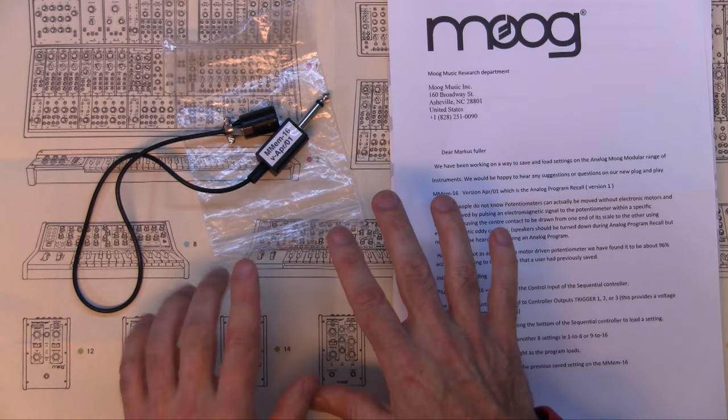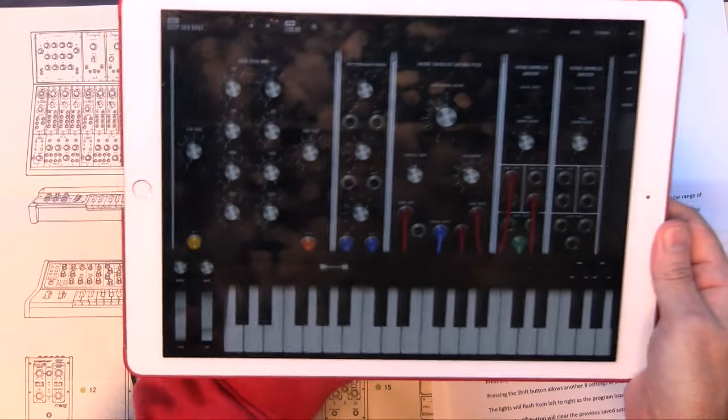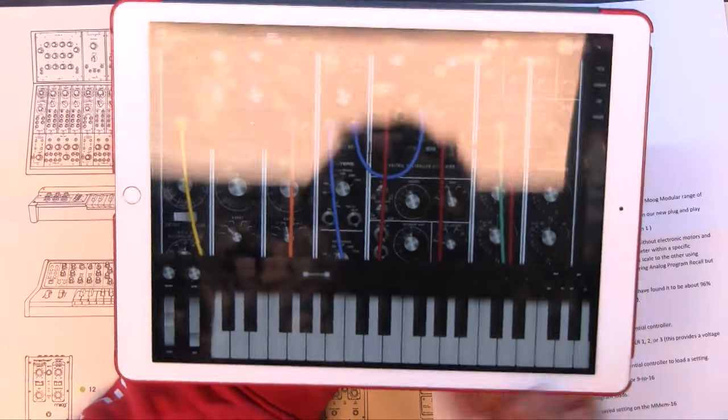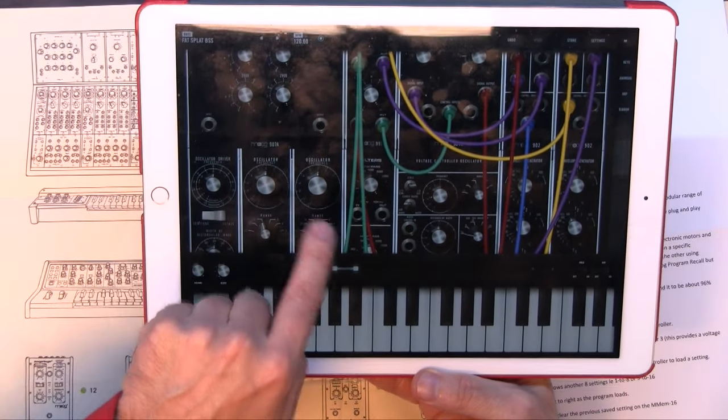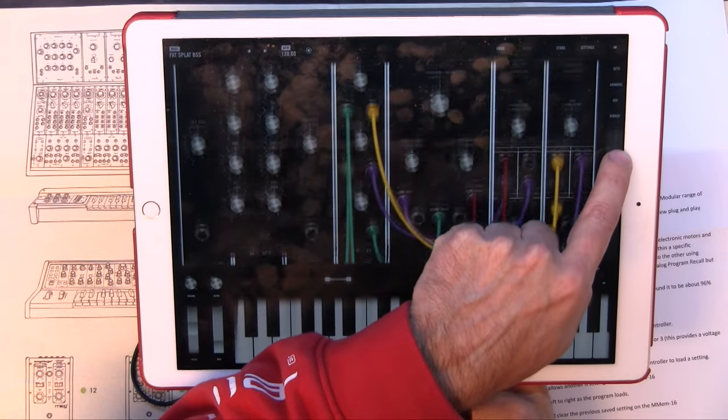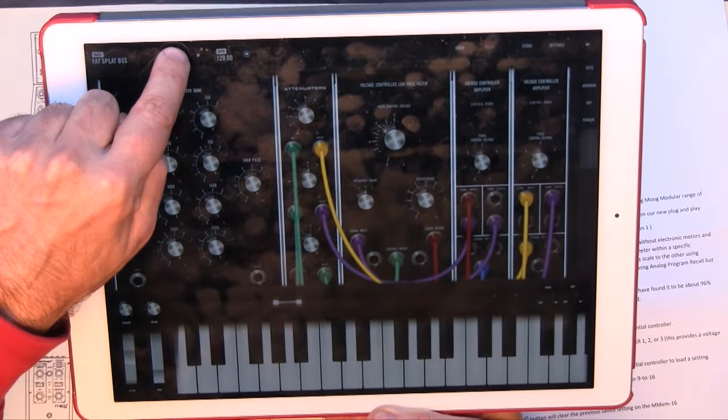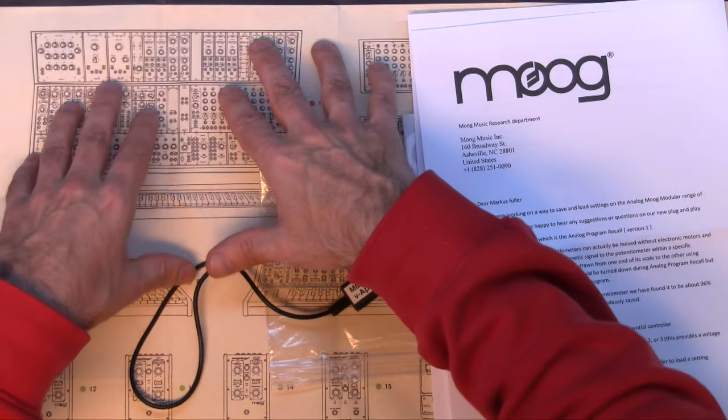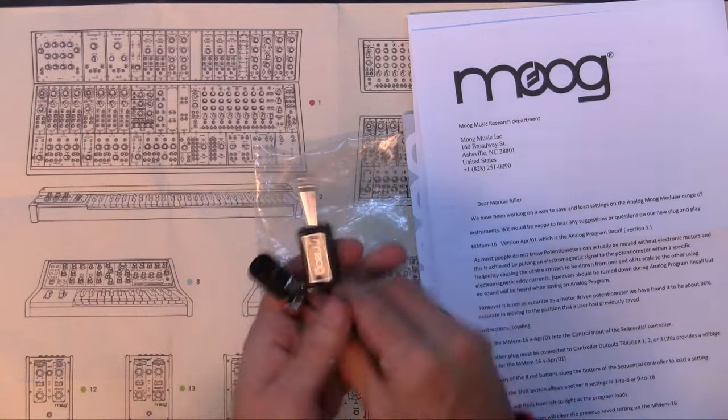So basically, I guess what's happening here is this is the synth I have, this one here. Now, you could download a Moog synthesizer for an iPad, and this is the system 15. And one great advantage that you can do with this is if you look at the actual cables and connectors here, if you jump forward, all the cables move. But so do the potentiometers, all the potentiometers jump into different spaces. There's the fixed control voltage pot there, and it's kind of moving. So it's moving around to where you previously saved something. So I guess what they're doing here, they're probably feeling a little bit left out that you can only have one setting on this. So they're giving you the option of having another 16 settings on. So let's go and try this out in the big machine and see how it works.